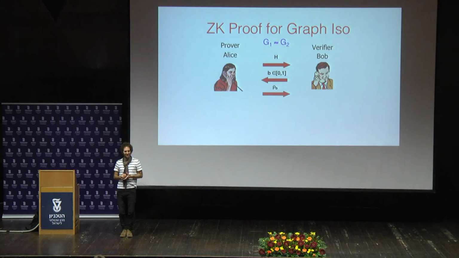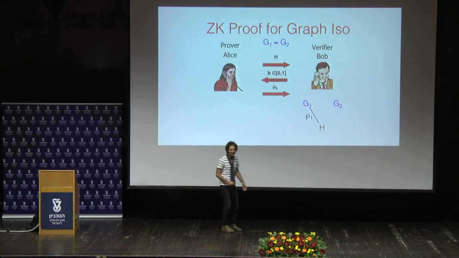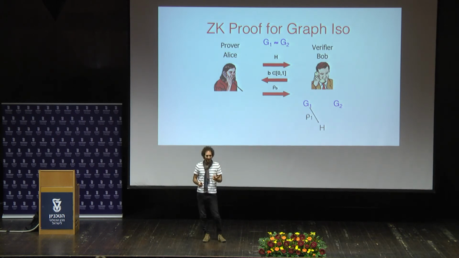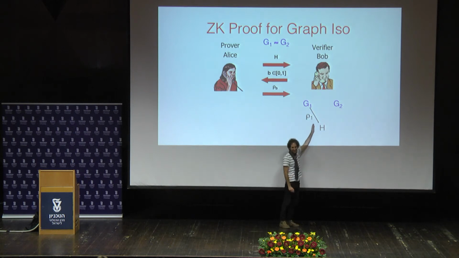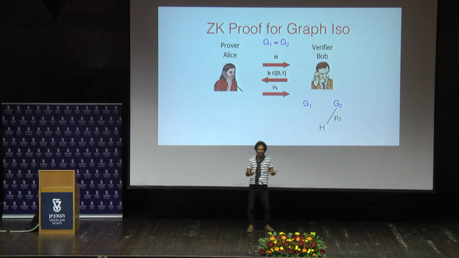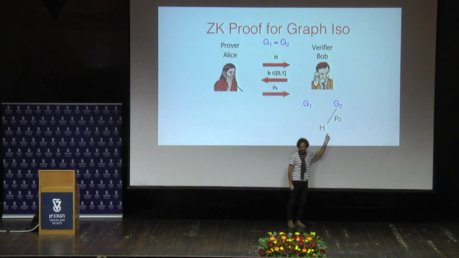How does he do it? Yeah, like he has these two graphs, he picks a random one of them. He thinks like this, look, I know what question I'm going to ask, right? I'm going to ask for the bit 1. If so, let me just take a random permutation of G1. Let's assume that 1 is 0 and whatever. Okay, he thinks of the left one here. I'm going to ask for that. So let me take a random permutation of that. Okay? And with probability 1/2, he just thinks, you know what, otherwise I would have asked for this. Then let me permute that and generate this random graph, and that's that.